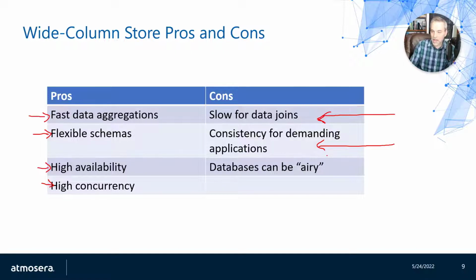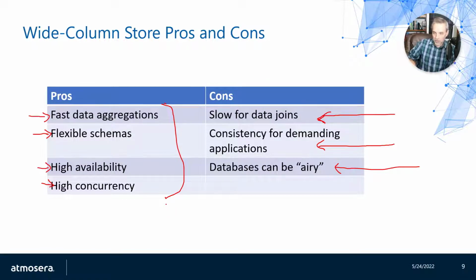And the other complaint about this is the databases tend to be large, and that's for a lot of reasons. One, it uses tombstone deletes, which basically means that it doesn't actually delete data, it just flags it as deleted, and then it will come back and overwrite that data later on if it is deleted. Or it tends to be large because a lot of space is needed for those column writes, or the data tends to be denormalized, so you might have a lot of data duplication and things like that. So the databases themselves can be rather large for that matter, but that also allows for a lot of this fast data aggregation and flexible schemas and other similar pros that is really what this is aimed at anyway.